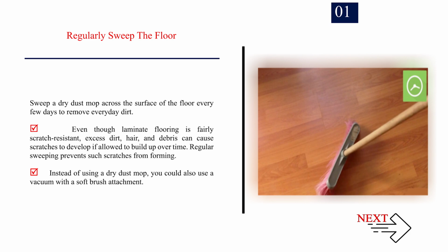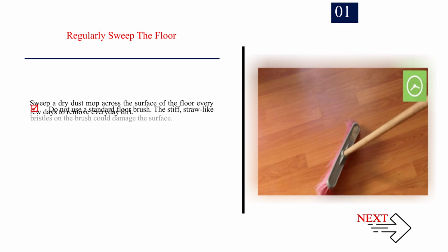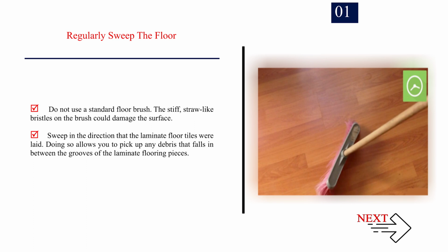Instead of using a dry dust mop, you could also use a vacuum with a soft brush attachment. Do not use a standard floor brush. The stiff, straw-like bristles on the brush could damage the surface. Sweep in the direction that the laminate floor tiles were laid. Doing so allows you to pick up any debris that falls in between the grooves of the laminate flooring pieces.